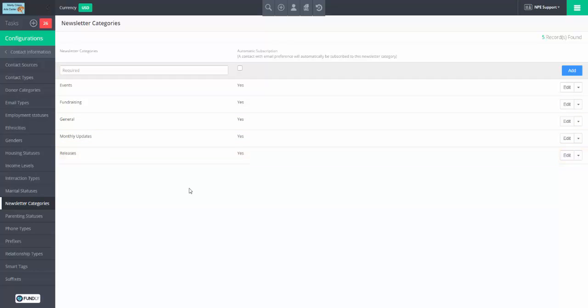I recommend you don't make too many categories. Make them for the major subsets of communication you send out: fundraising, events, volunteer opportunities, and general updates, something like that. You could always get away with a single category called general. We'll talk more about it later, but when you send a newsletter, assuming you put in an unsubscribe link, your recipients will get the option to unsubscribe from all categories or specific ones.